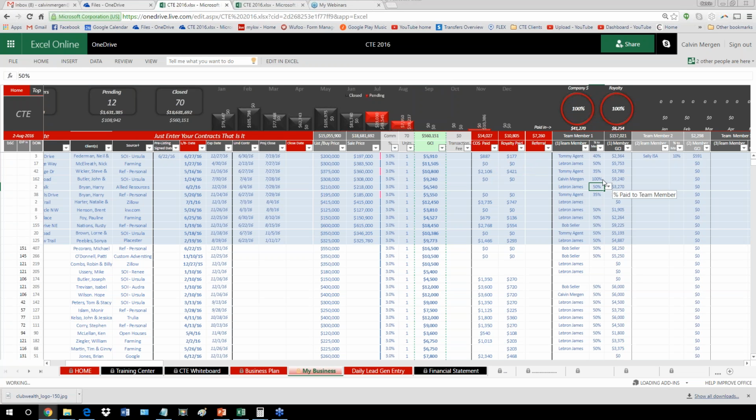So you must type that in so it knows that you're getting all of the commission. But the idea here is to save you guys keystrokes and data entry. If it's you, it's going to give you full credit for that transaction because you did not pay anybody out on that transaction.